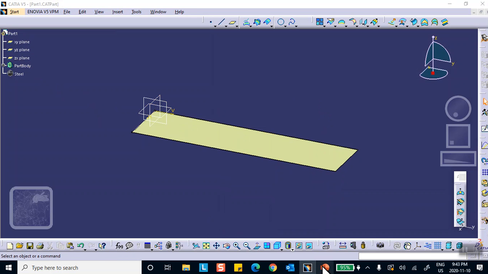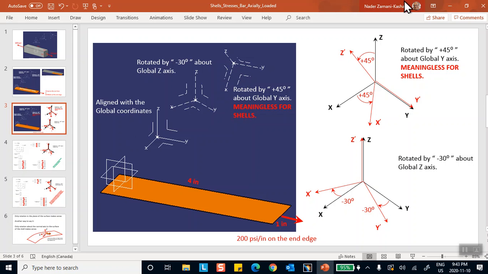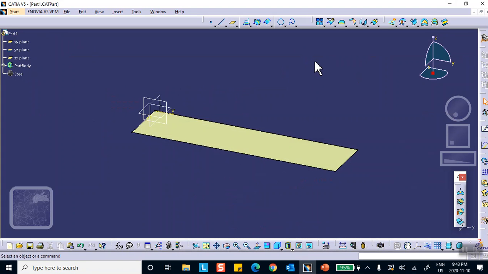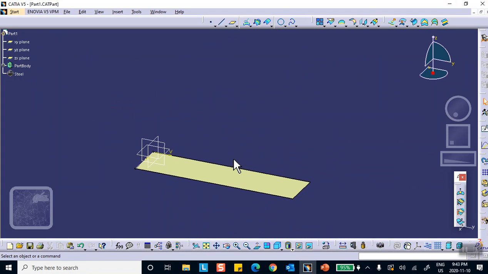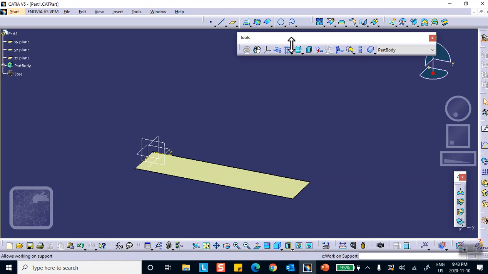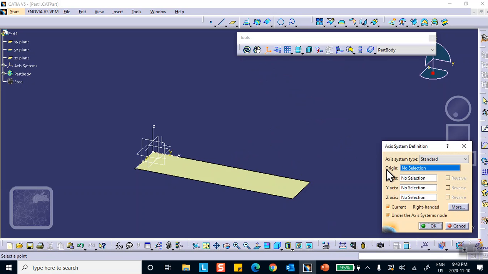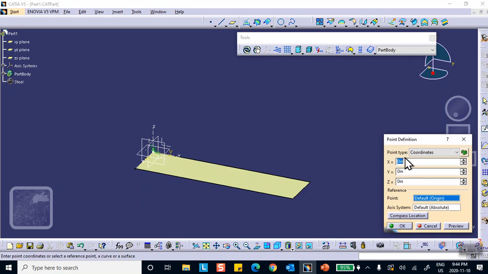Okay, also I would like to create these coordinate systems. I already did this once in the earlier video on solids. Now this is the second time we're going to do it, which is good practice. The coordinate system is right there. You see this? This is how you create a local coordinate system. The origin, by default, is put at the global origin, which is right here. But I want to move this a little bit to the left. So in the x direction, I'm going to create a point whose x coordinate is, let's say, -2. See, there we are.